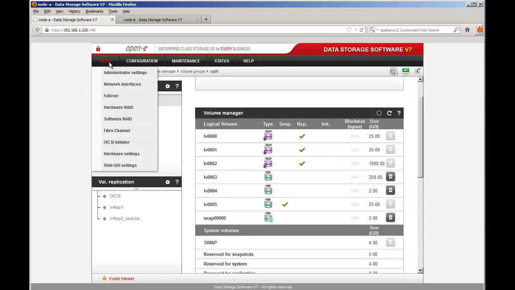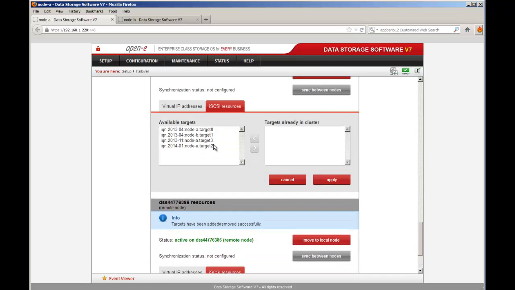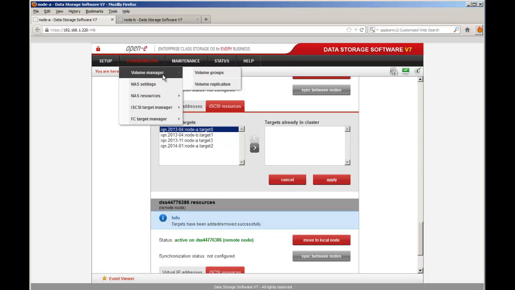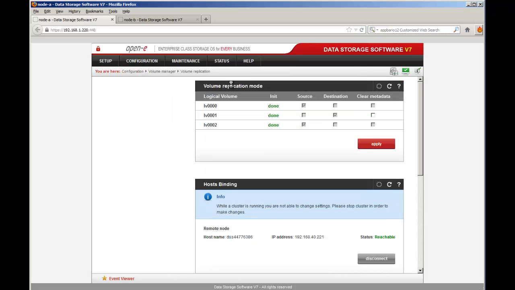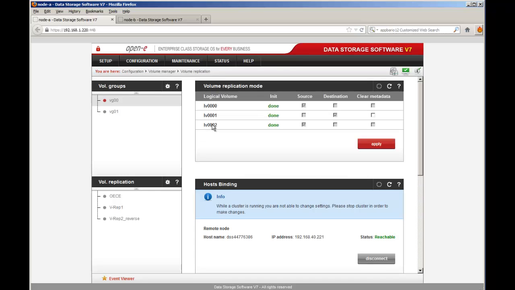So let's put them back, and then let's put a new task that I've created to simplify things. Let's go back into the failover. Remember, we're going to add the targets back in. And again, as you notice, the naming is really important because for node A, if I know this is source, another way you can verify that this belongs to node A is if I go into configuration, volume manager, and volume replication. Here I see that once it populates, give it a second. So here I see LV00 is the source, and I have others that are a source. It could be many, and LV002, which is a source.